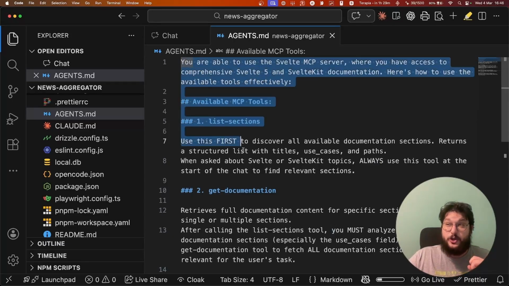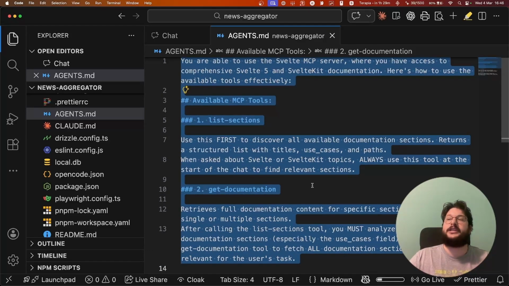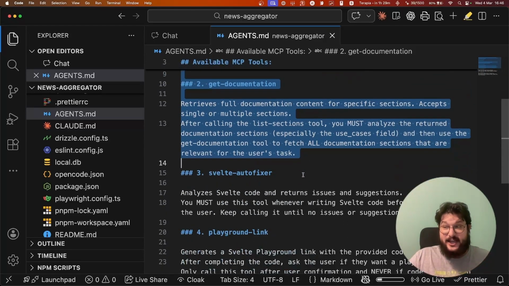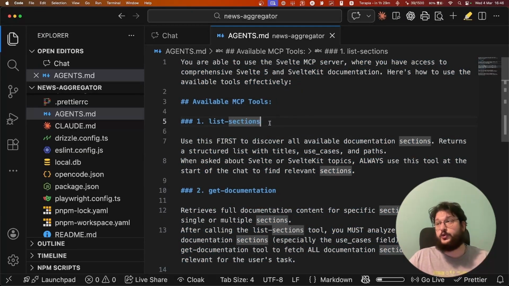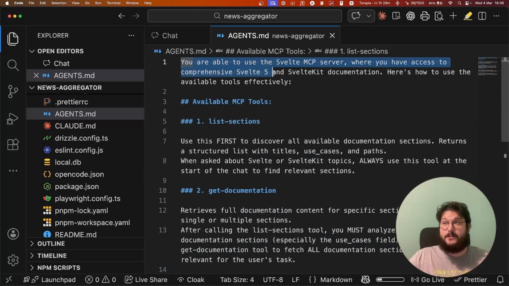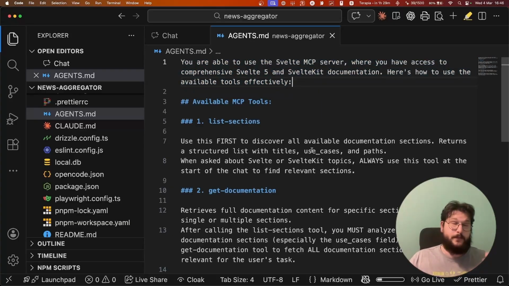So this is basically you giving instructions to your agent about stuff that you want it to do in a certain way. The reason why we create one when you add the MCP is because we are explaining to the agent that it has an MCP server, which tools are available, and when to use those tools. And we found that it's much more reliable. If you use this agents.md, the agent will invoke the MCP server in a much more reliable way.